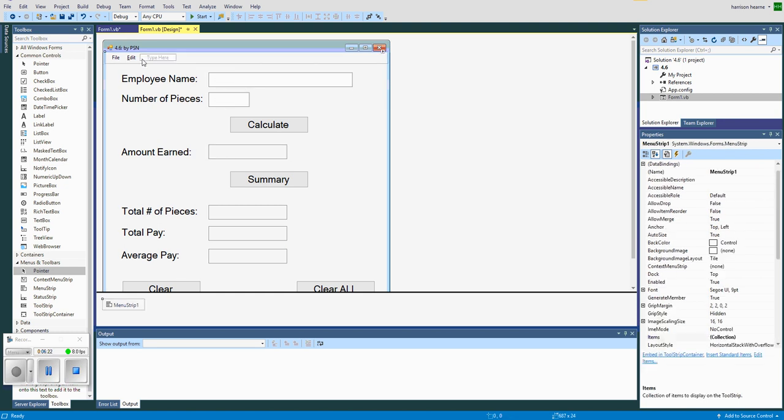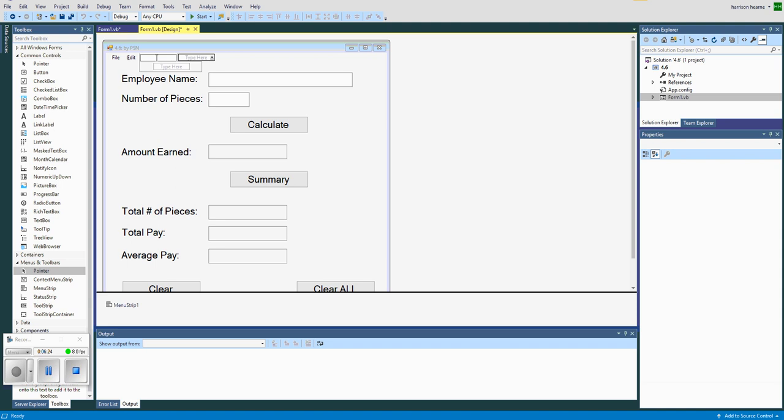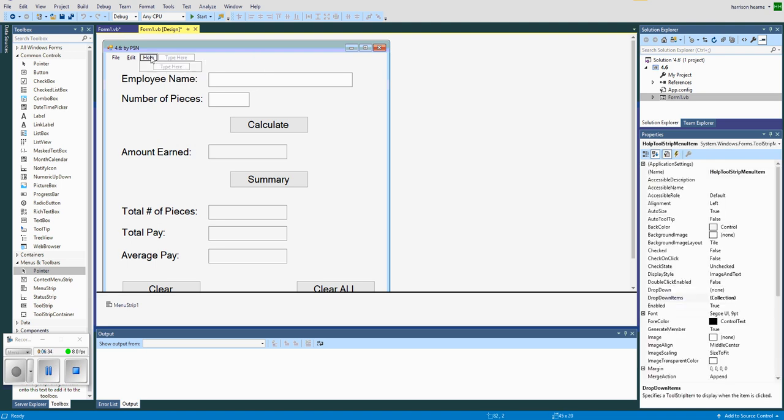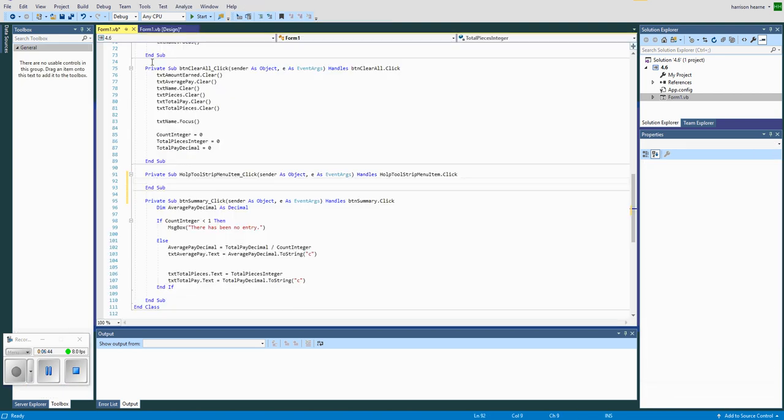Okay, and finally on the tool strip menu, we're going to just have help, and all we're going to have in there is we're just going to end up calling a message box that's going to, did I spell that wrong? I spelled that wrong. It's very small print. I'm going to spell it wrong again if I'm not careful. I didn't want that. I want it up here. Here we go.